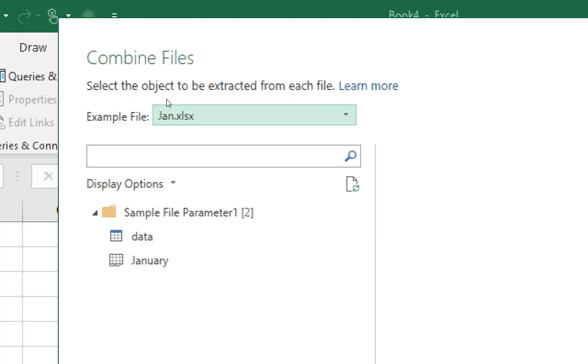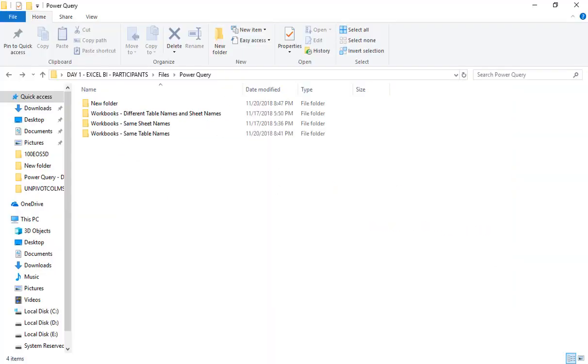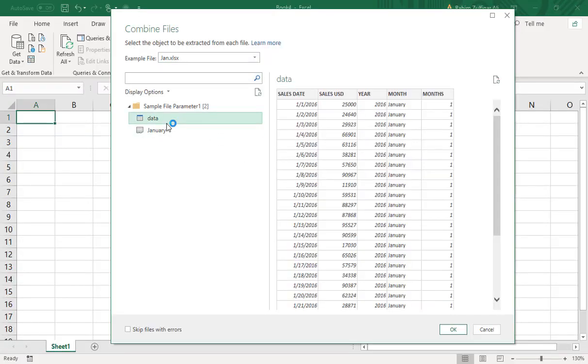Remember that Power Query is case sensitive. The titles, the headings in all the workbooks, must have the same proper spelling and the proper case. For example, if you have written in all capitals, it should remain capital everywhere, and case sensitivity should be followed. So in the first scenario, all the table names are the same in different workbooks. The table name is Data in all the workbooks, you can see here.